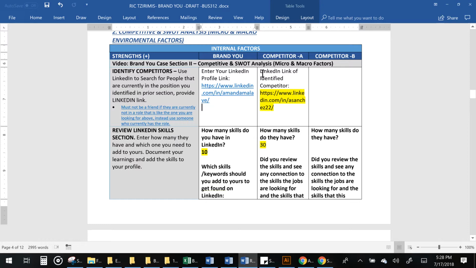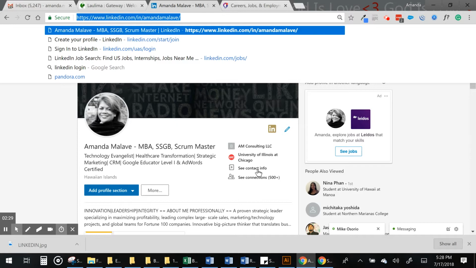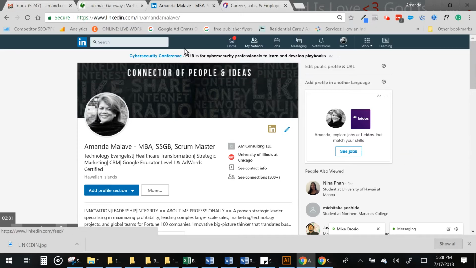Next, you're going to look for a competitor A, and the job that you were looking for was the Google marketing internship, right? So there's obviously people with those roles right now. And the beautiful thing about LinkedIn is that you could actually start looking at who your competitors are.